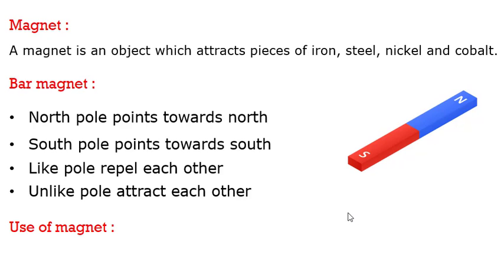Now there are various uses of magnets. We generally use magnets in radio, television, refrigerator doors, audio and video cassettes, hard disks, floppies of computers, and in children's toys. Magnets are also used for making electric generators and electric motors. MRI, which is the magnetic resonance imaging technique used to scan the inner human body parts in hospitals, also uses magnets for its working. So these are various uses of magnets.